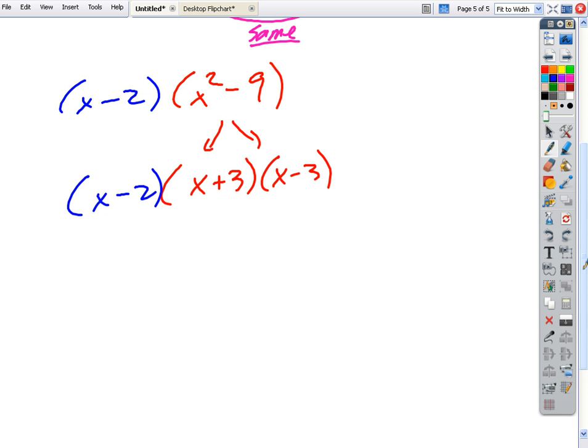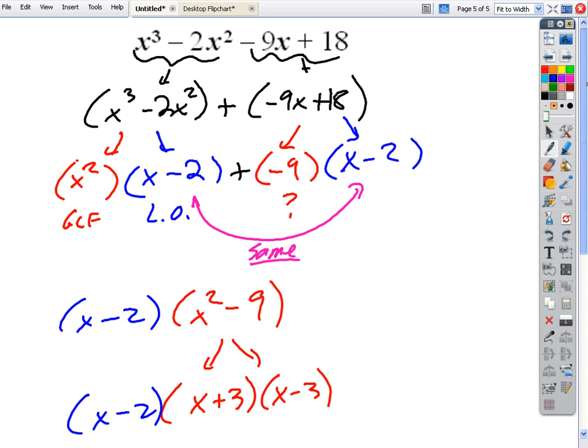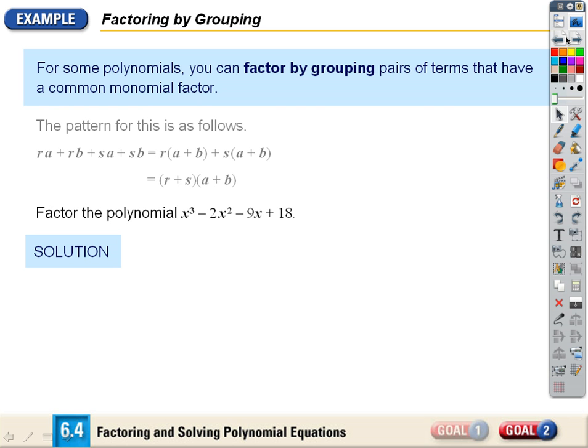Now that's a lot of stuff if you look back at that, but you already knew more than half of that, right? So it should look at least pretty familiar. You got to do a couple, probably, to get back on track with these. But if you went through chapter 5, you've done this already. Okay? And then the last example, this is the last kind. There's 2 of the 3. Here's the third kind. And obviously we need to spend more time on this, and we will. I just want to expose you to them today.